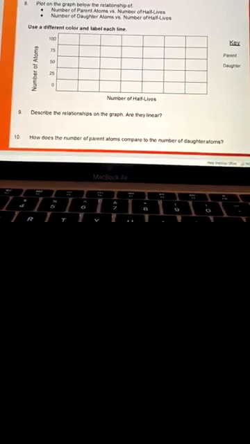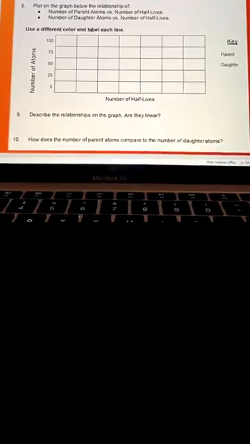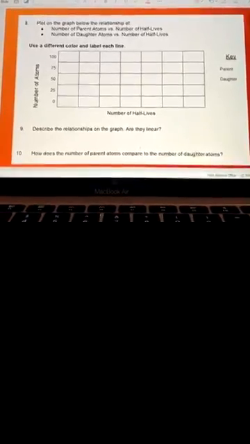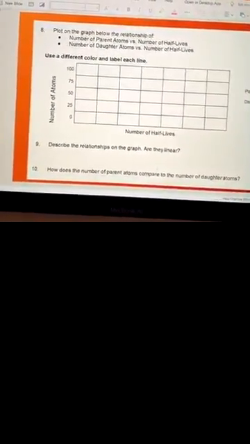All right. Now question number 9 asks, describe the relationship on the graph. Are these lines linear? Meaning, do these lines pretty much continue in the same pattern? Yes, they are linear lines. So for number 9, the answer is yes, they are linear. If they weren't linear, you would see the lines go up and down, maybe stay straight for a little while, but they continue to go in the same direction. Like Tiana said, you could put arrows on them because they continue in the same way the entire time.